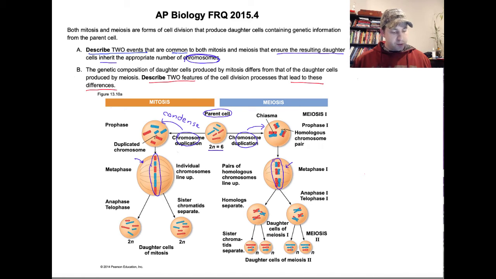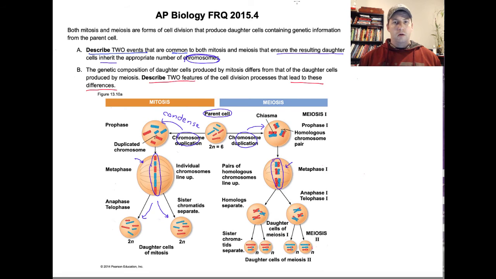After that takes place, I also notice that after these chromosomes have aligned in the middle, eventually they're going to separate into their daughter cells, and those daughter cells will be created through the process of cytokinesis. Now that we've seen some of the similarities between mitosis and meiosis and how they produce daughter cells, let's take a look at some of those differences that account for why their daughter cells don't quite look the same way. The first and obvious notable difference is that mitosis only has a single cell division.